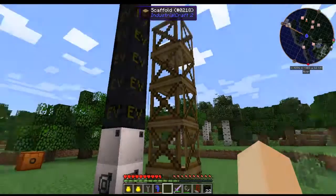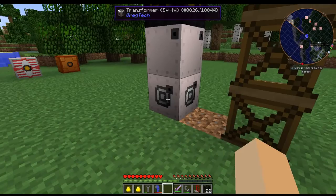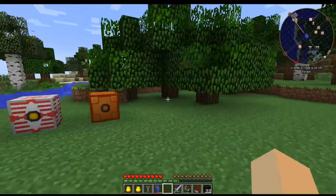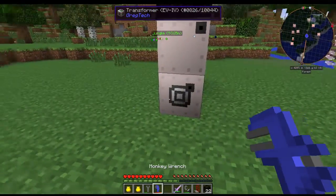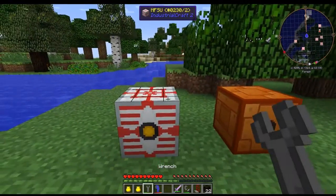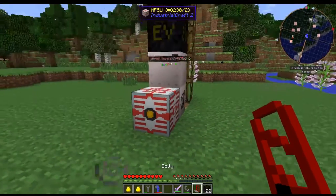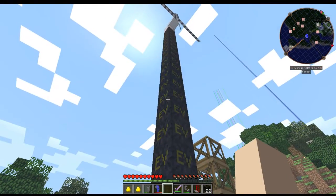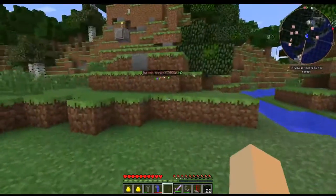And drop. Alright, so I want to see if this is going to transfer power down to it and then put out EV power. So we'll grab this, we'll put it over here. We just got to wait and see if this thing is actually going to turn on. And if it doesn't, then I can just take it up a little higher.